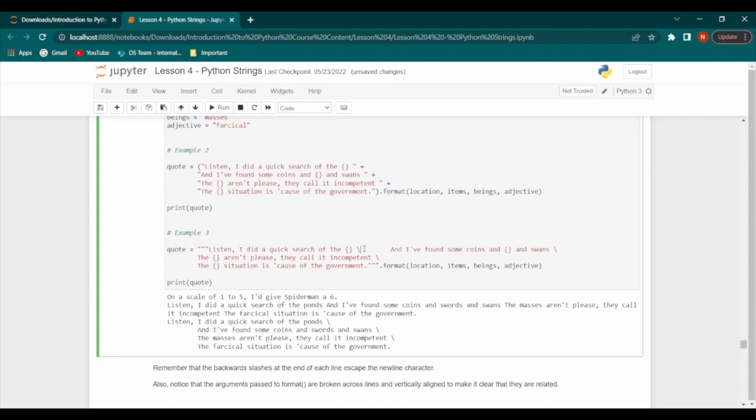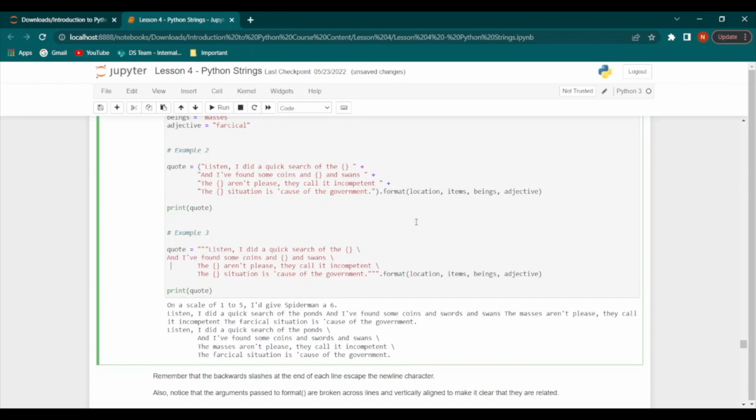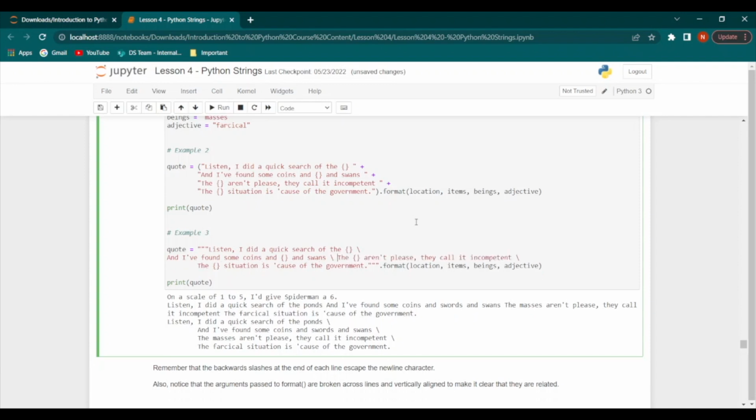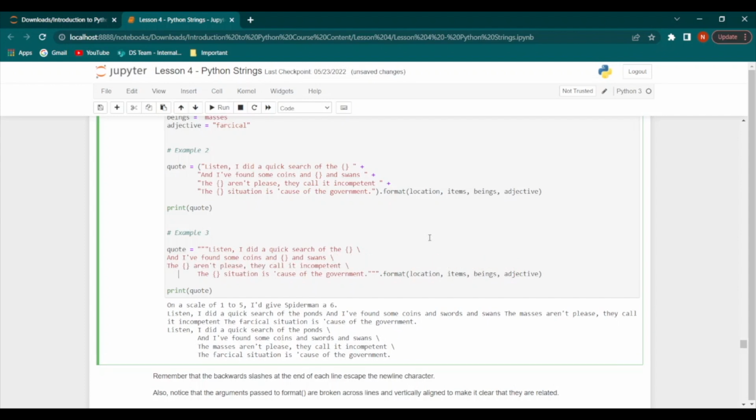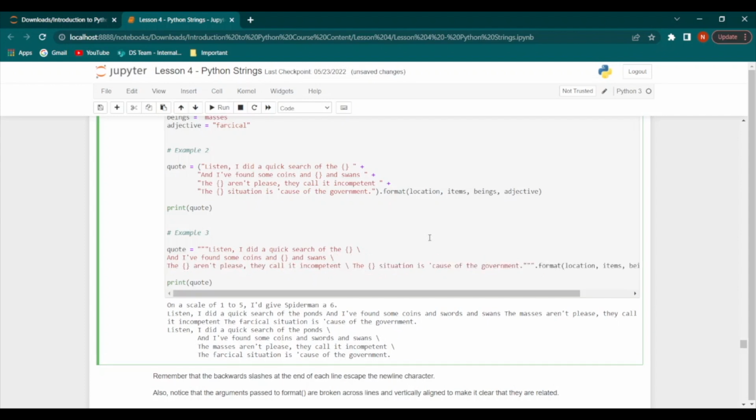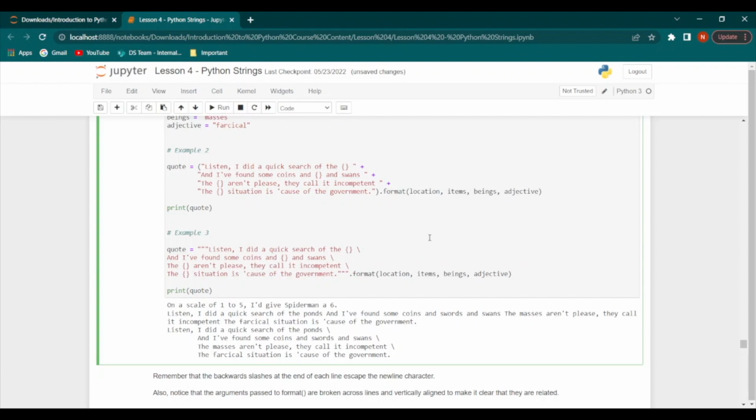Now what we need to do here is, and we delete this. Then we can delete this.